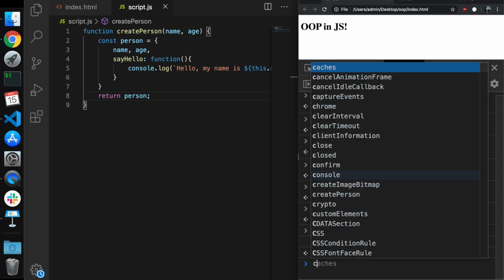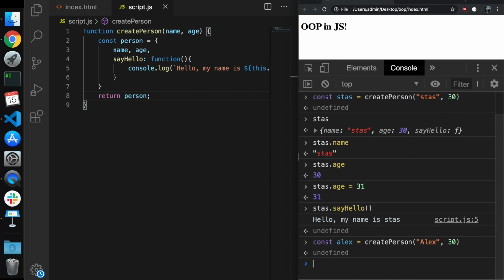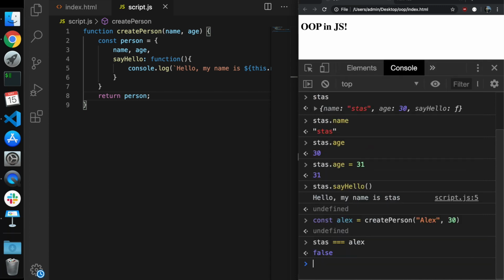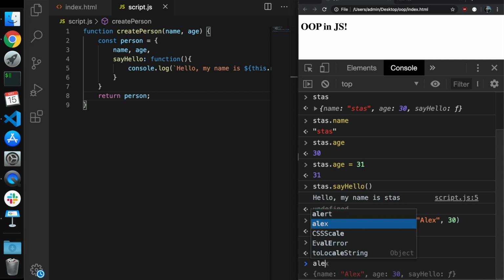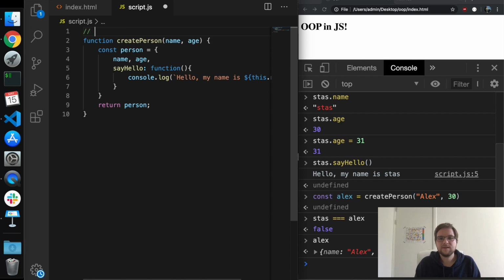We can also create another object, for example, and there we go. So now we have two objects, and clearly they're not the same. Every object has its own properties and its own method. This way of writing the creation of the object is called a factory function. It is a function, but every time you call it, it creates something. That's why we call it a factory, because it's creating new and new objects.